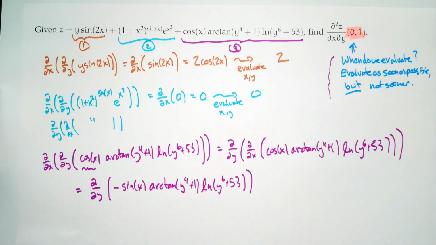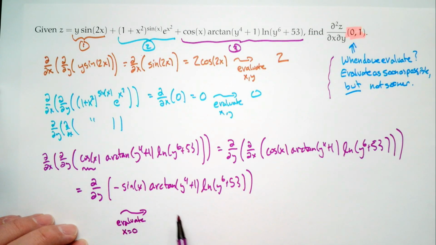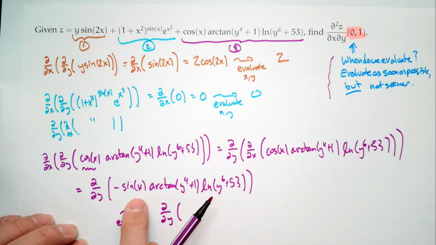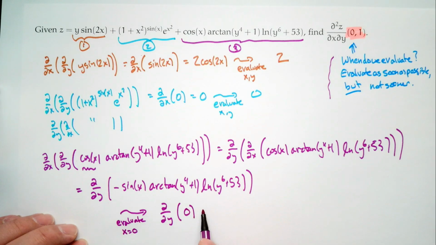We can evaluate at that point. So I don't have to wait until after I finished all my derivatives to do my evaluation. As soon as I'm done with derivatives with a certain variable, I can say, aha, time to evaluate. So we're going to evaluate not both the variables, but just the one that we no longer can vary. So evaluate x equals 0, and say this is going to be the same as partial y. Well, what happens when I plug x equals 0 in? I get 0, because sine of 0 is 0. And that's a nice derivative. And now, of course, I can evaluate here at y, and I get 0.